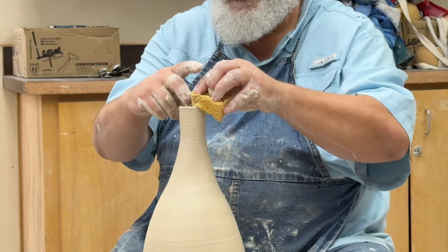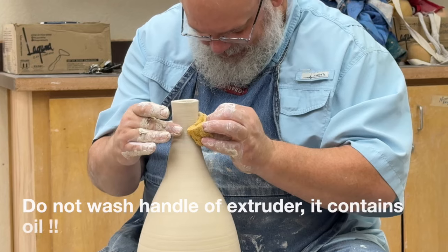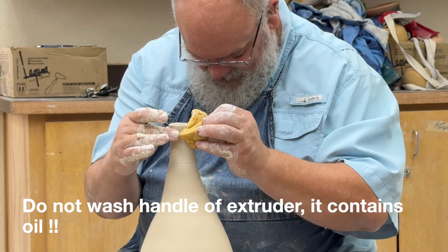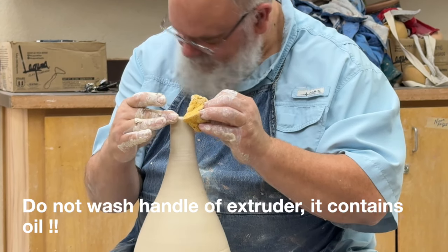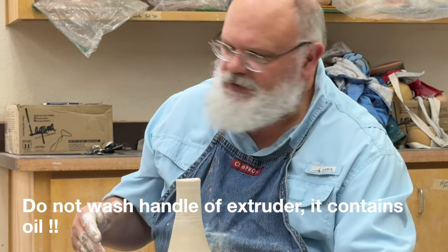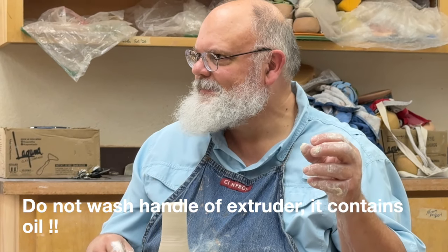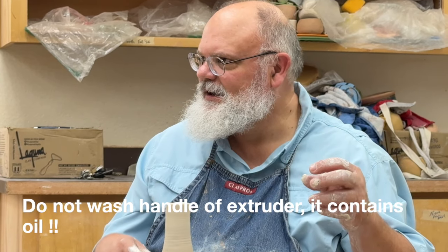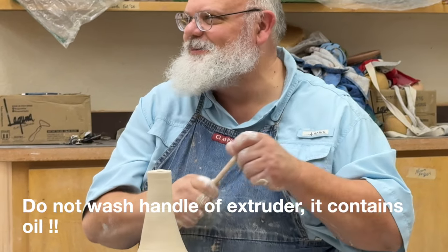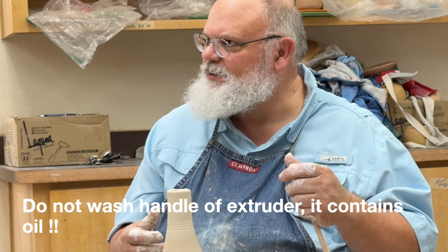Now, how do you clean this? Oh, senior wizard prep. All right, so if you're ready to clean it, I push the release lever at the top that reduces the pressure, just like you would need the back. Perfect. Then I unscrew the bottom. You wait. If you don't push the release for the pressure first, you'll never get that off, because the clay will be hard instantly. So now you just push the rest of the way out.